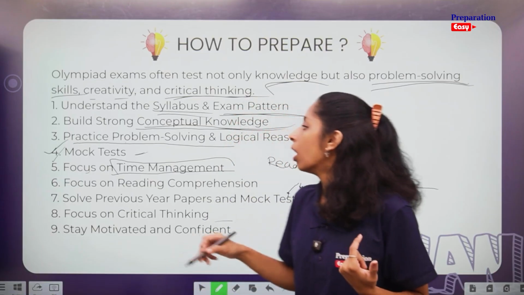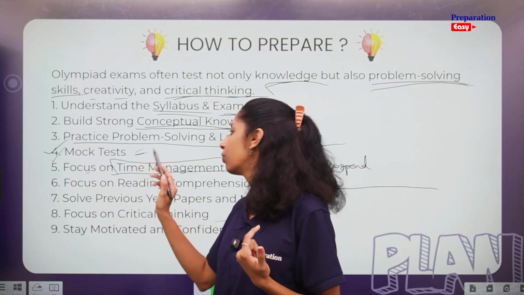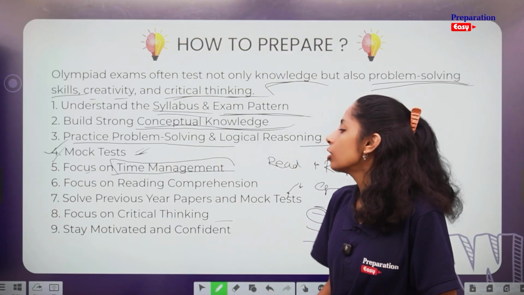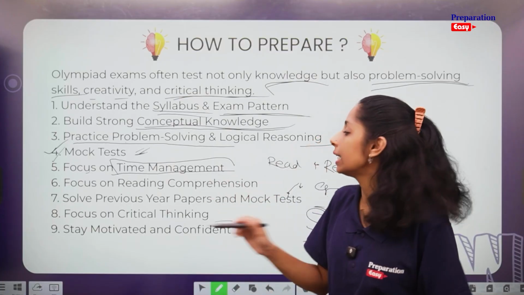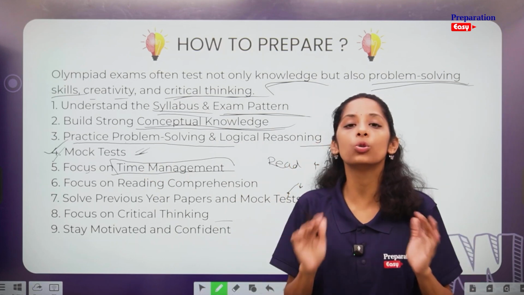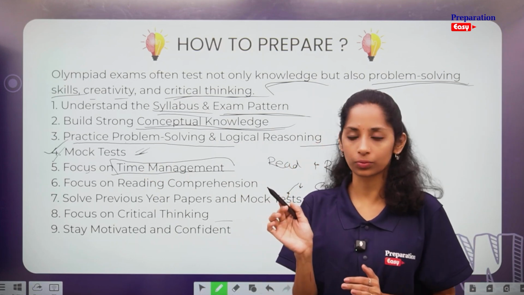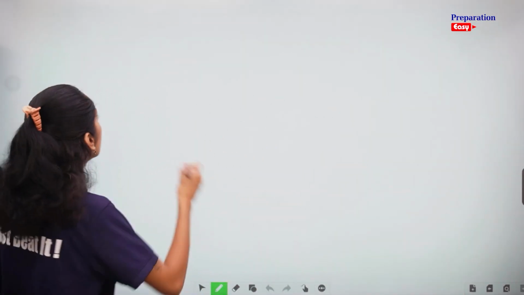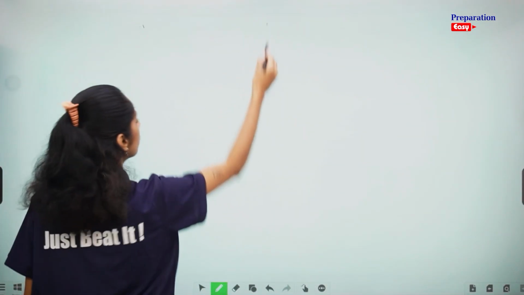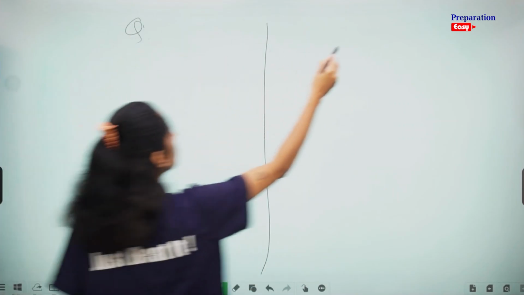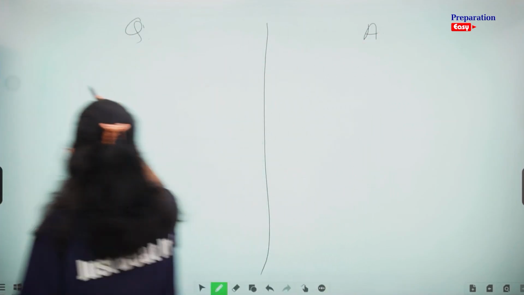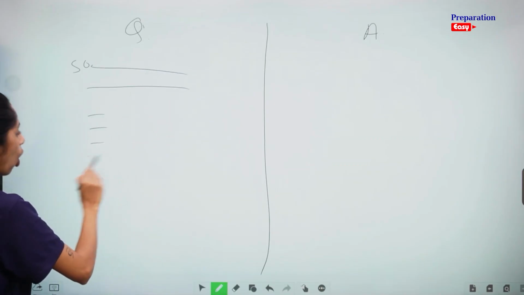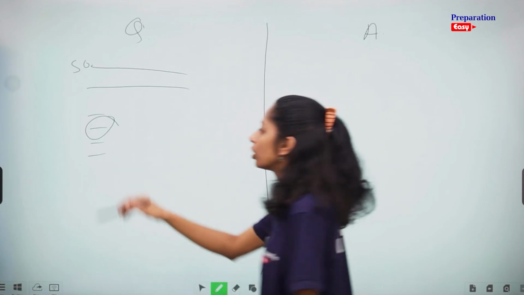How? If you prepare for the mock test, if you give a mock test daily or weekly, somehow this is going to make it easier to find how much time you take while solving. So in short, what I am saying is, if you are giving any mock test, there will be your question part and your answer part. There are 50 questions. You are reading each question, reading the options and choosing one option which is correct.